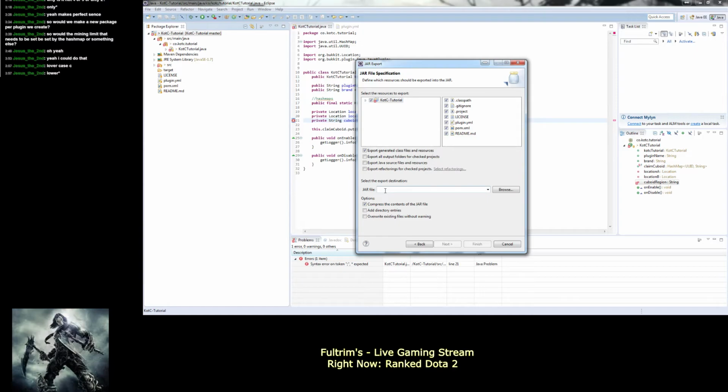And then KOTC tutorial, I'm not sure which one I'm going to stick with yet, dash 0 underscore dash underscore 0 dot jar. If we really wanted to, we could call this one 01, but if we did that, we'd want to change it in the plugin area as well.